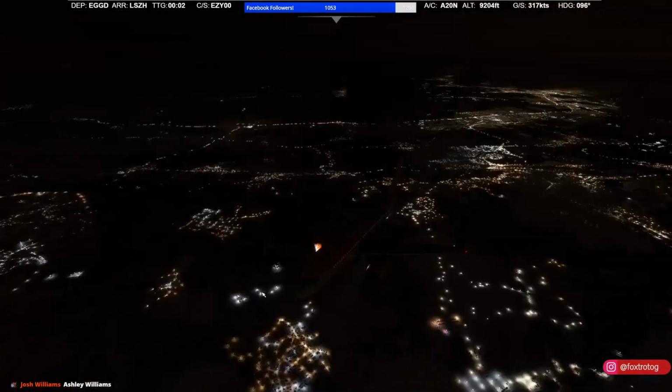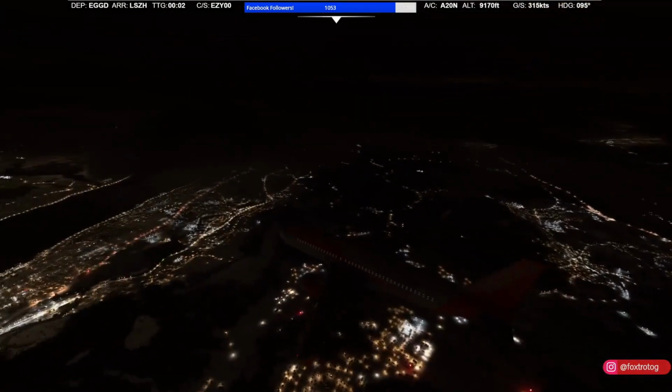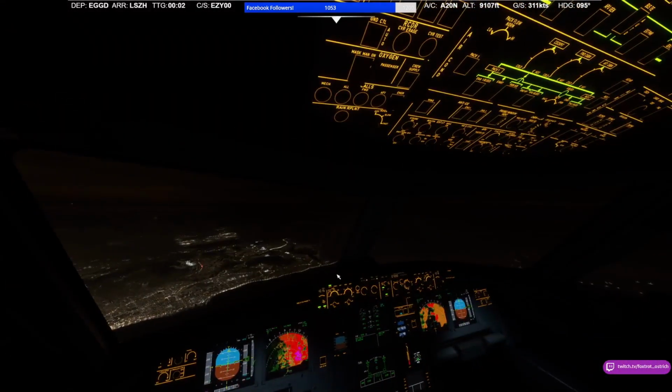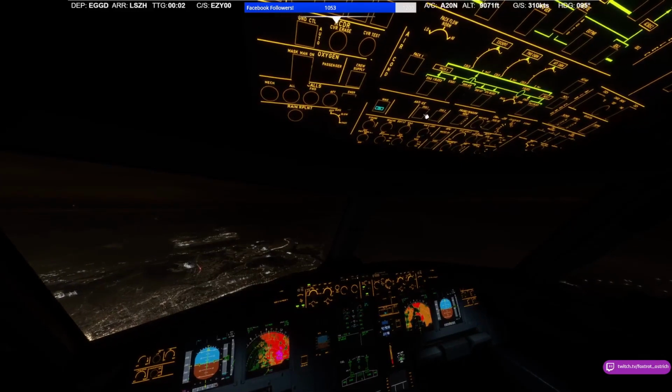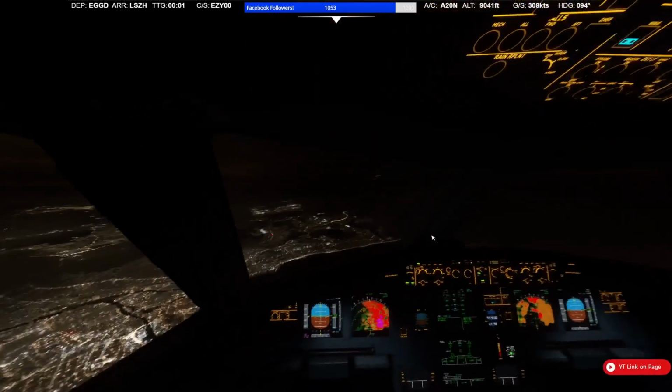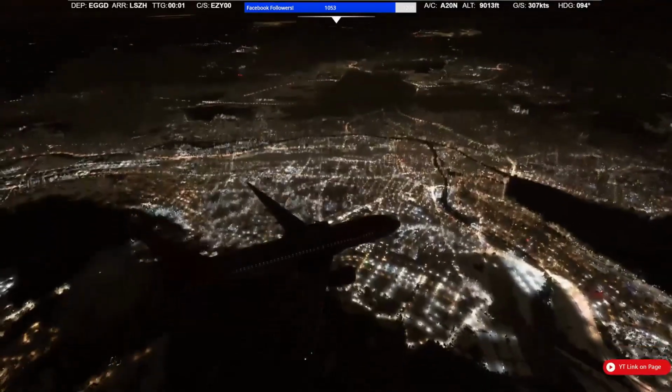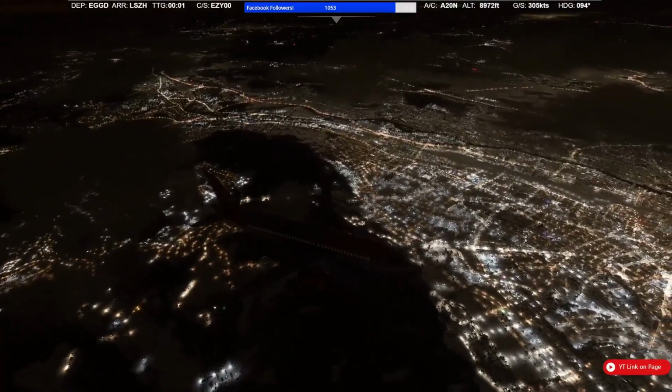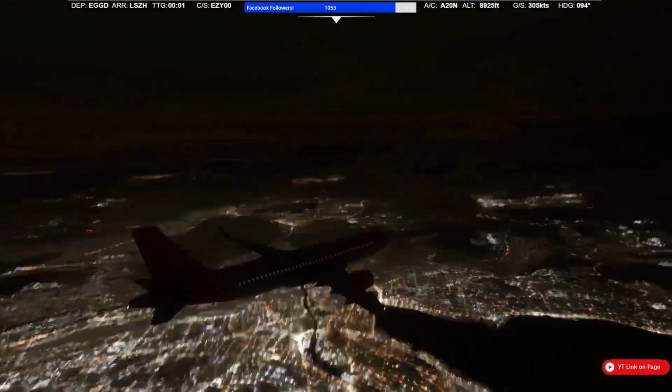So it's possible the airport might be in cloud at the moment in the EasyJet. Looks like some bad ice in there. I'm going to stick the de-icers on. It says no ice detected, but definitely looks like there's ice out there. You can hear that wind, it's pretty heavy.